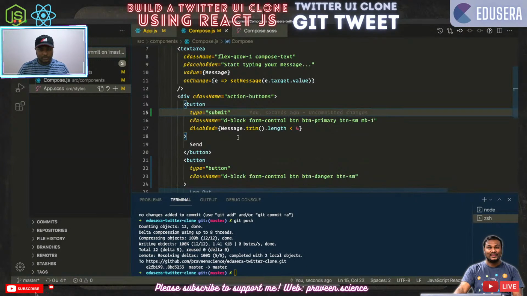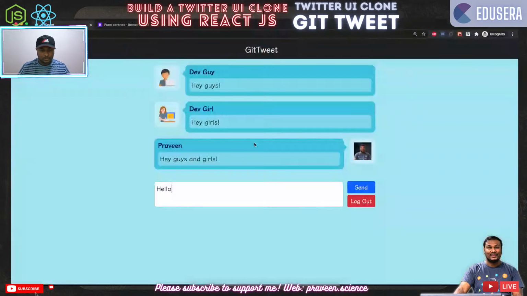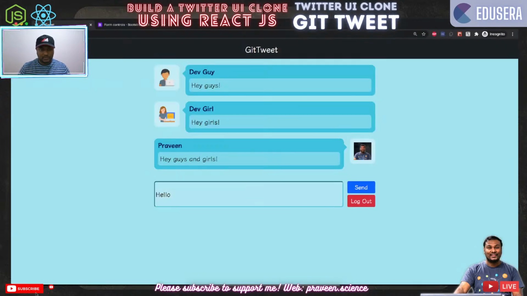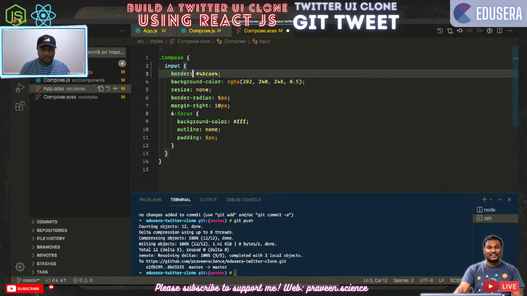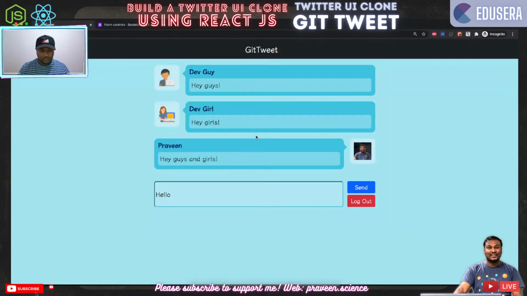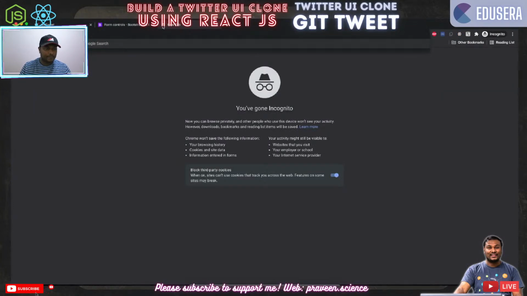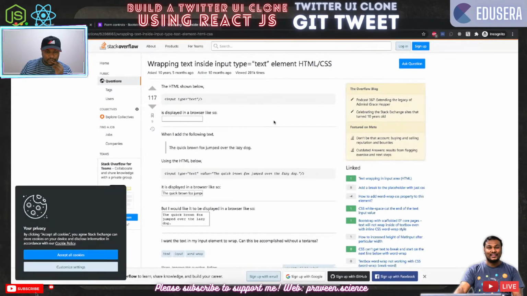So we need to do something else. Let's try using an input, but I'm not sure what is going to happen here. It's going to show this way. Looks so bad. Let's try using multi-line input. I'm just trying to see if this works.